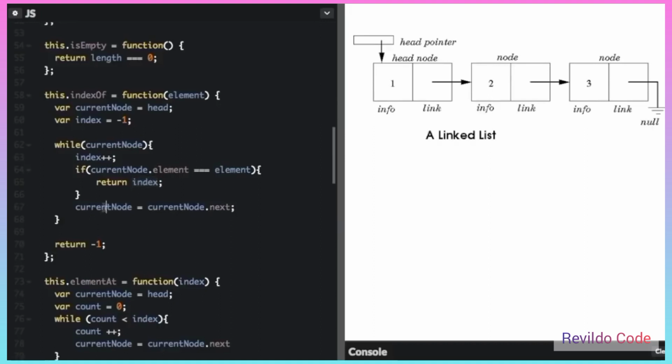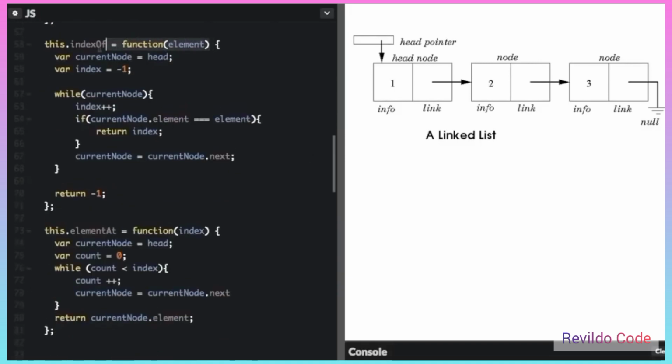If not, current node equals current node.next, and then we're going to continue doing this while loop and just hop from node to node, and then we're going to eventually be able to return the index as we keep adding 1 to the index for every time we do the while loop. And if we go through the whole while loop and don't find anything, we're going to return -1. That just means the element is not in the linked list. So we just found the index of an element.